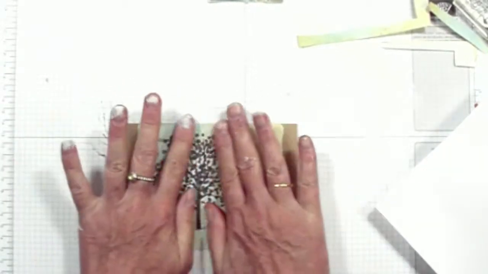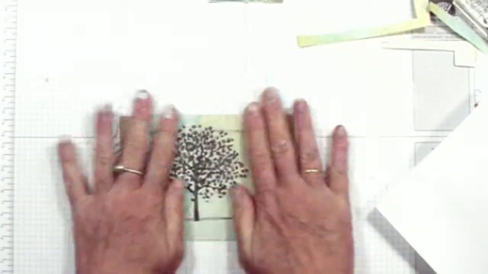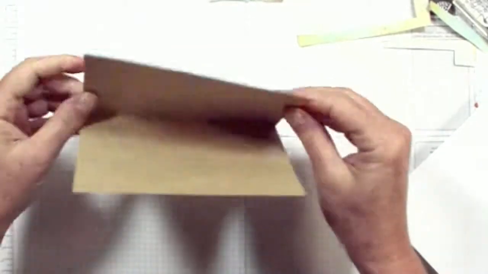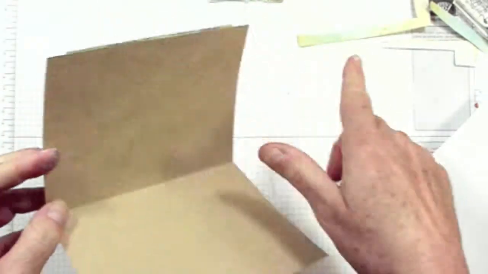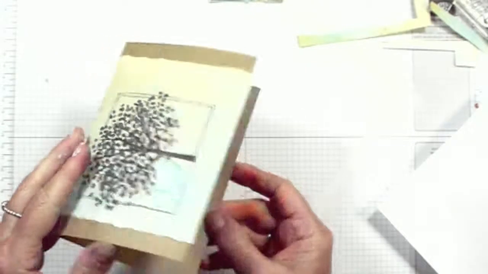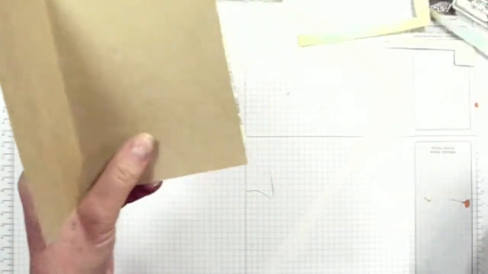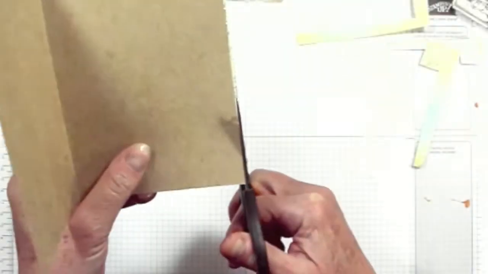Working from the inside to the out just so there's no air bubbles. Make sure those edges are down nicely. And now you'll see that the bottom is slightly over the edge. And that's very easy to fix. Grab your paper snips and just trim it off.